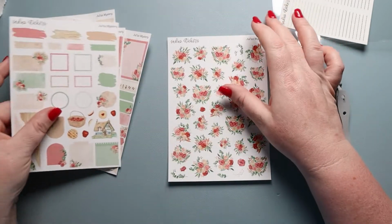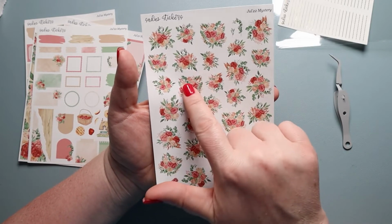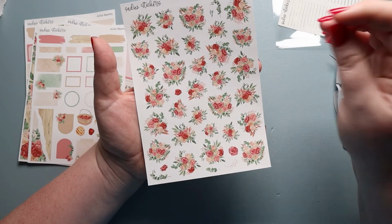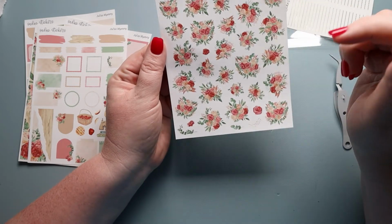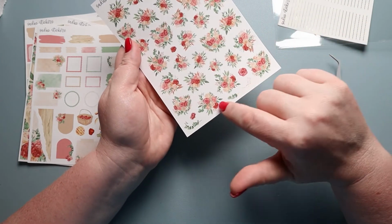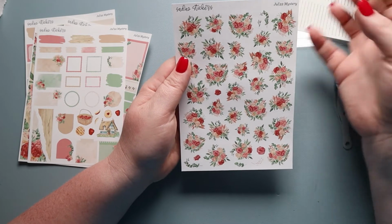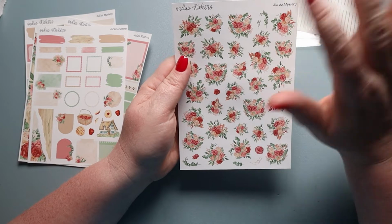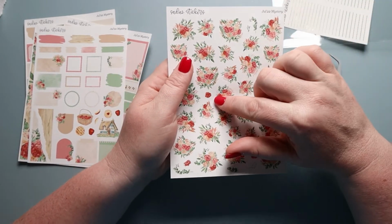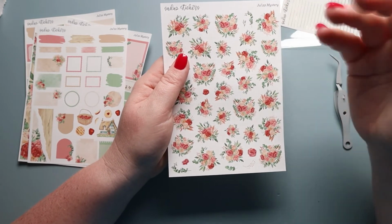So, so cute. And then here's our floral page, which is jam-packed. I mean, you have the bigger florals, you have little singular florals, you have a little bit of greenery kind of around the edges. I kind of am divided. Like, I really like the clusters, but I also like having the single elements. So I wish I had a little bit more of the single elements, but I'm pretty sure I have other sheets that I can pull that in from. So not too worried about that. This is usually plenty of floral for me. I'll have leftovers after this. Not a ton, but sufficient.